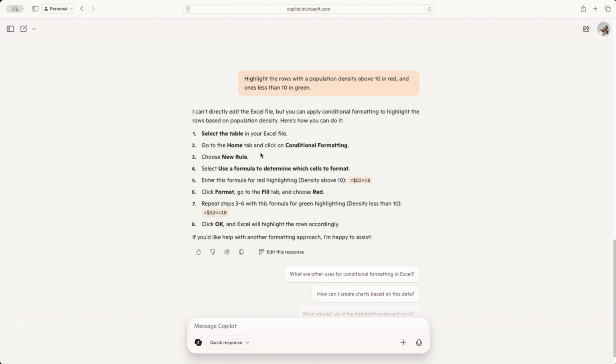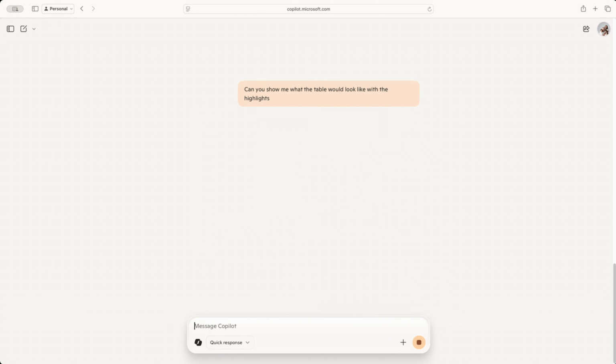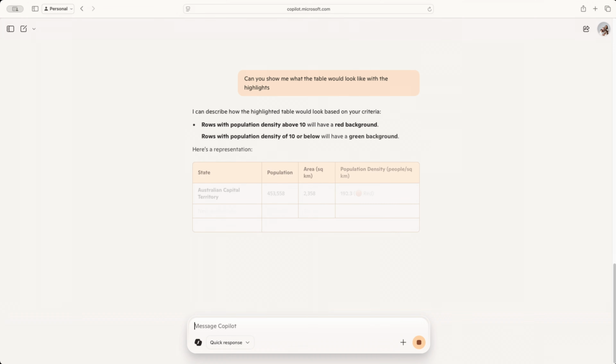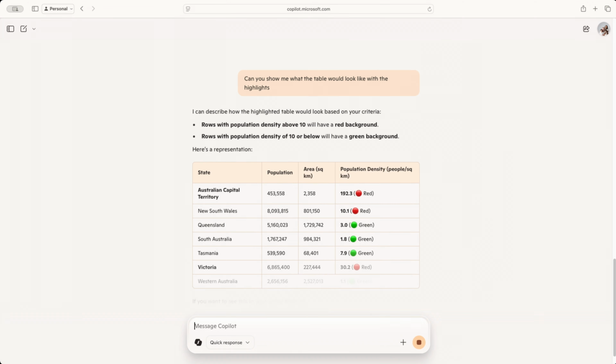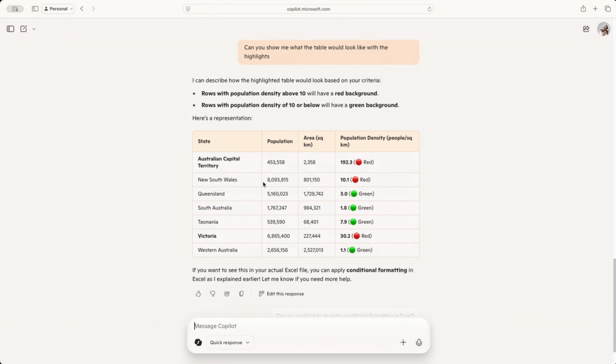What we could do, and I've seen this happen before in terms of different utilization, is ask, can you show me what the table would look like with the highlights? There you go. We can see there's a version of this which can be captured here inside the browser as well.